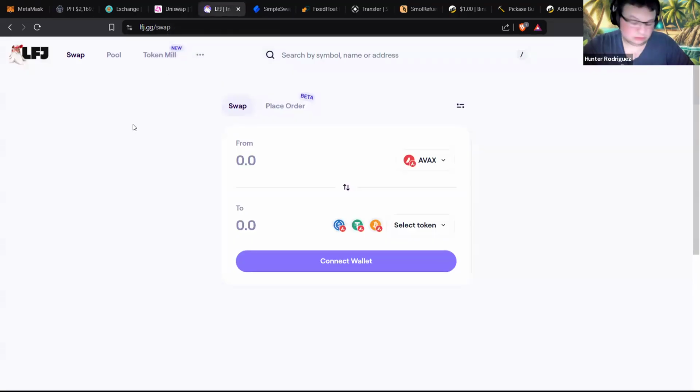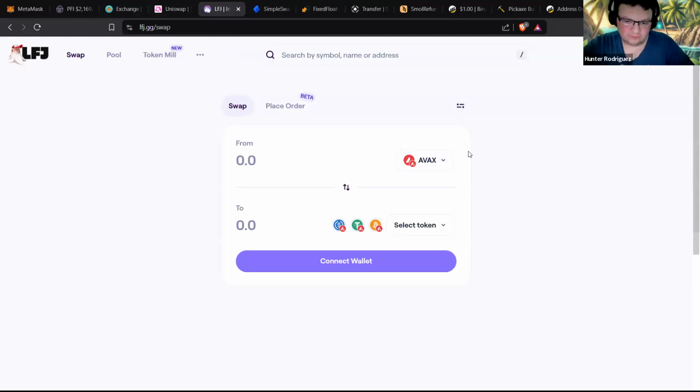LFJ is pretty much the same deal over on the Avalanche chain or the AVAX chain, depending on who you talk to. It's LFJ. Oh, LFJ. Yeah, gotcha. And that's the mainnet. Yep, that's for AVAX or the Avalanche chain.